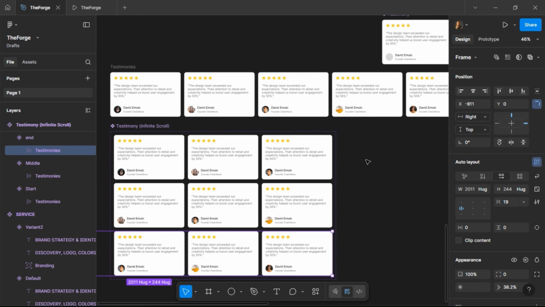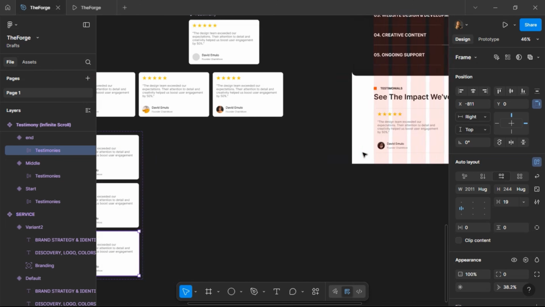We've already treated the whole thing with auto layout and the whole constraints that we used here, so it's going to automatically adjust. What you just need to target is the testimonials inside. So any edit you make to this, you can always edit this. Once you finish editing this, that's if you get the file, you can just copy it and paste inside of this, because this is what will initiate the entire scroll animation.